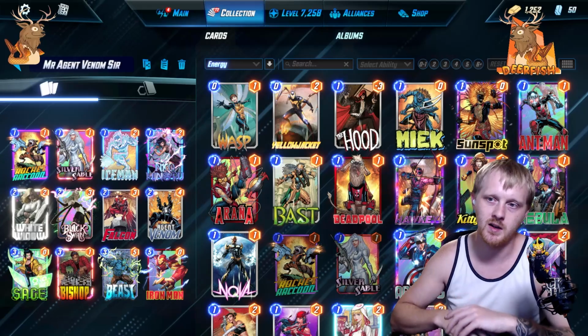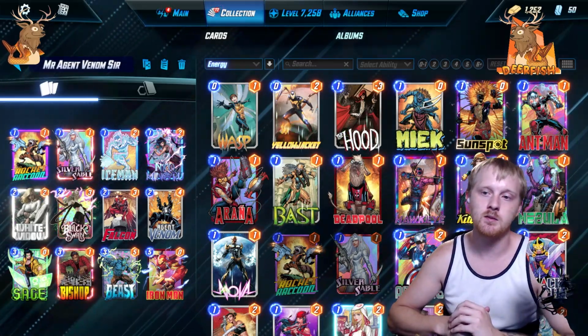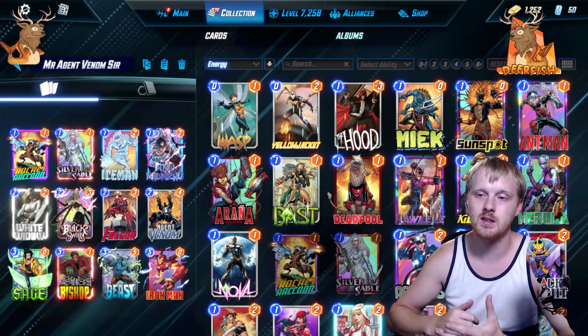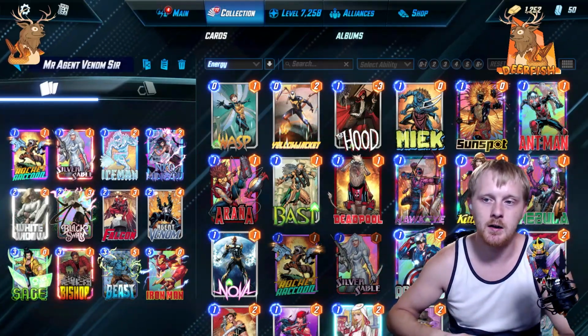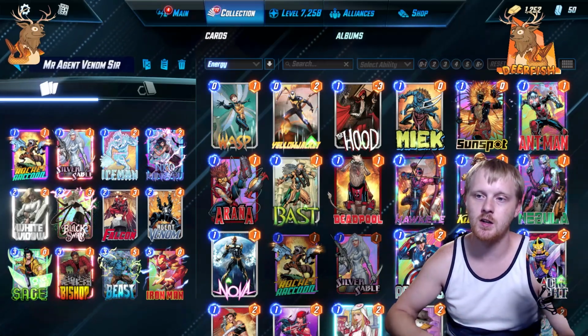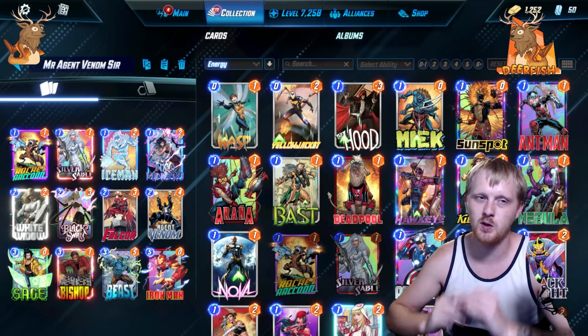Goes perfect in bounce. If you have Werewolf by Night, you could probably switch Bishop out for Werewolf by Night because arguably that's probably better. Beast, really great. Throw that Beast down, everything bounces back with 1 less cost. Just a perfect bounce card.